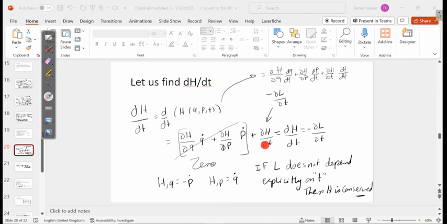So we get an important result, which is dH by dt is equal to partial H by partial t. Partial H by partial t was equal to negative partial L by partial t because t was a passive variable. So it's a very important result because given the Lagrangian, you can inspect if the Lagrangian is an explicit function of time, hence the Hamiltonian will not be constant. But if the Lagrangian is not an explicit function of time, the Hamiltonian will be conserved, or constant with respect to time. Just looking at the Lagrangian, you can simply conclude whether the system has a constant Hamiltonian or not.